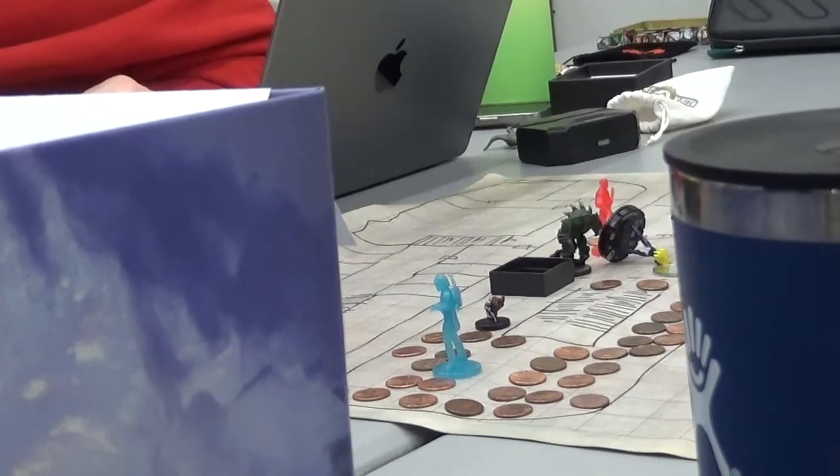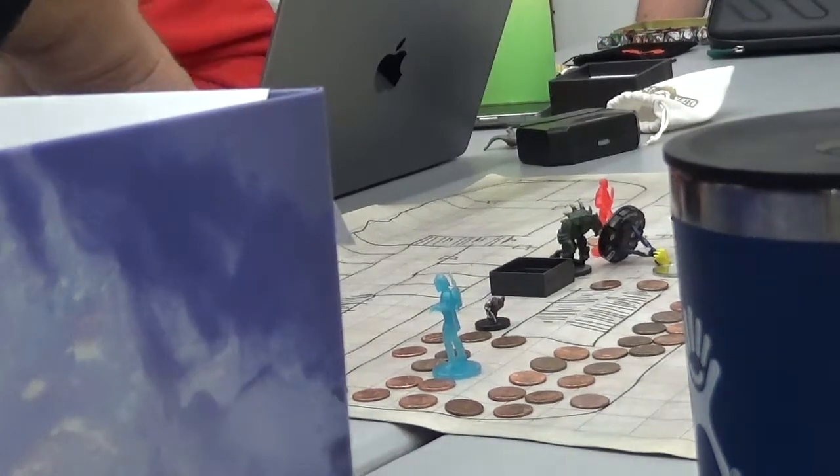Natural 1, miss. And then bite the familiar. 17, hits. All right, it eats your familiar, since it only has 1 HP. Yes. All right, Umber Hulk. Claw, bite on some zombies. 17 and a 14 on the zombies.